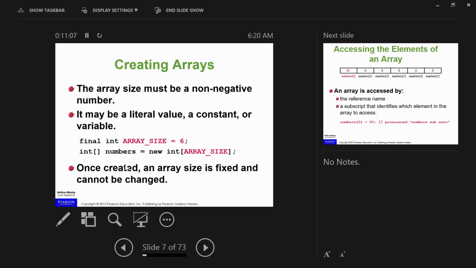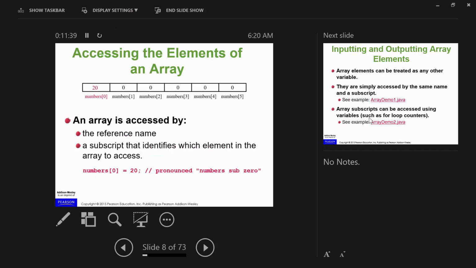One of the things I talked about in an earlier lecture was early binding and late binding. And I mentioned if something is early bound, what that means is at compile time, the system needs to know how much space in memory to put aside. An array is an example of something that's early bound. The compiler must know when the program is compiled how much space to put aside for the array and the kind of elements it's going to hold. That's why, as it says in that bottom bullet, once you create an array, the size is fixed and it cannot be changed. So again, how do you access these elements? Here is one way. Again, we say numbers sub 0 for subscript 0 equals 20.